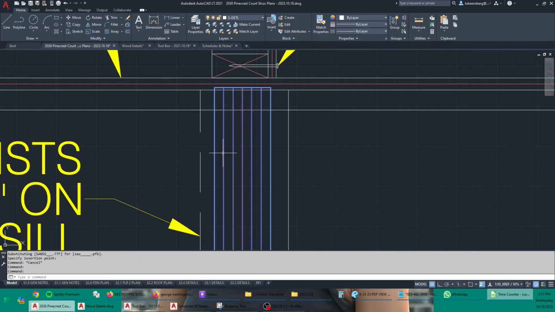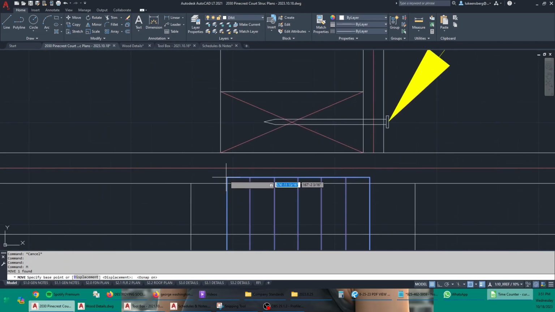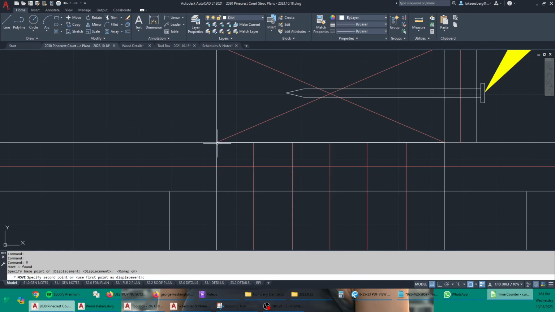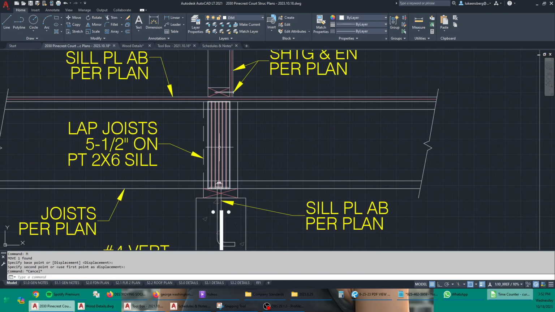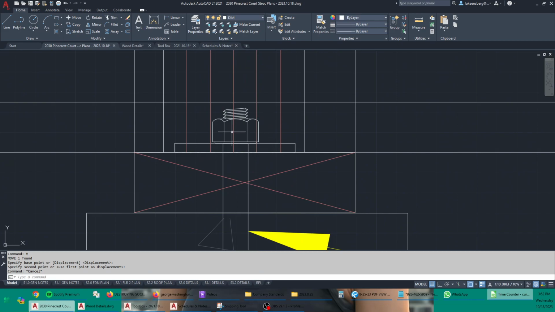Okay, so I'll start by, I want this to be really well aligned with the wall above. So I'll start by snapping this corner up to that corner, and then I'll move it and snap this corner down to this right there. That's very centered. You may notice that the blocking is now conflicting with the top of this anchor bolt.